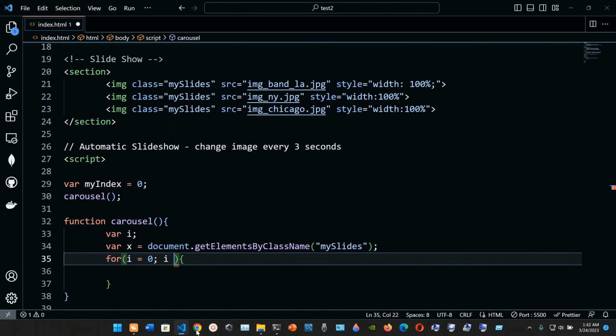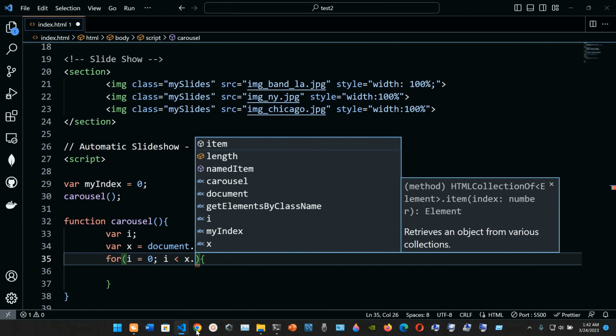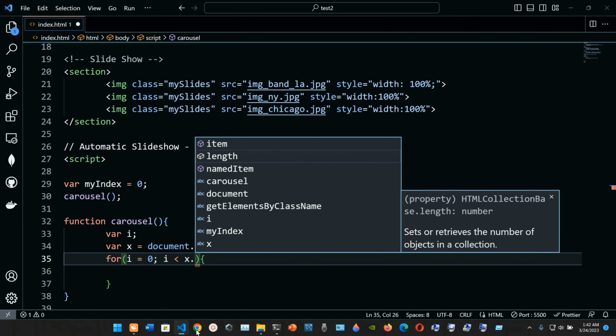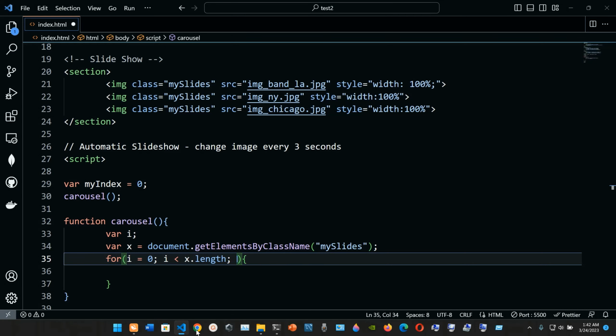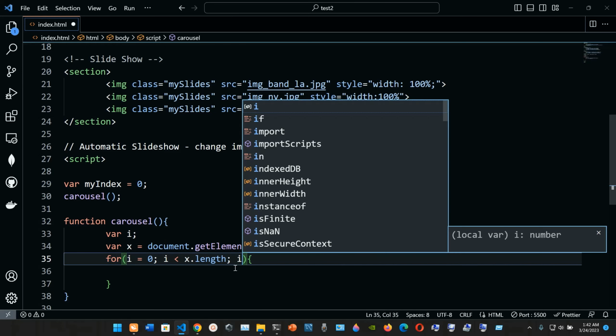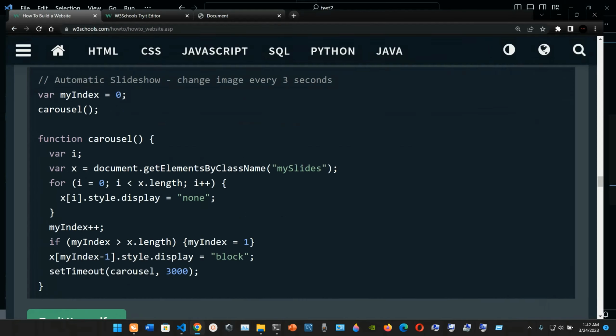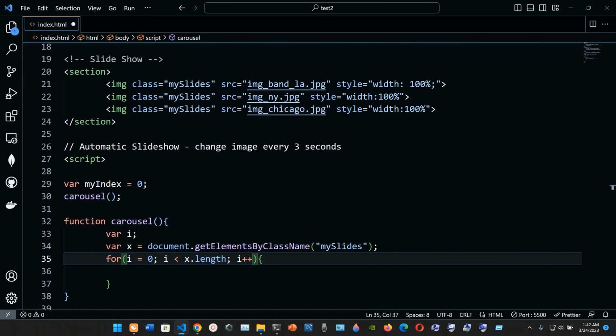The variable i has to be less than x.length, and if i is less than x.length, we're gonna increment i by 1. So that is that.